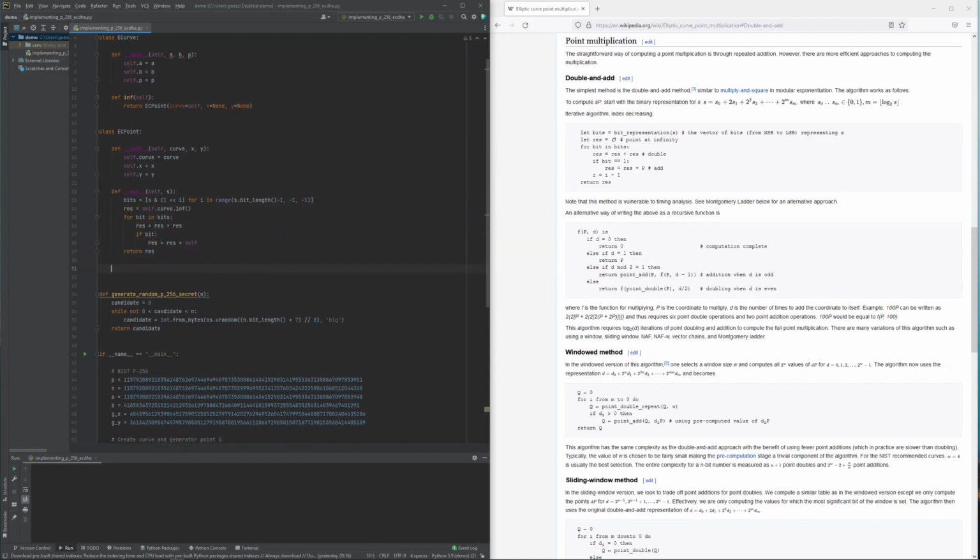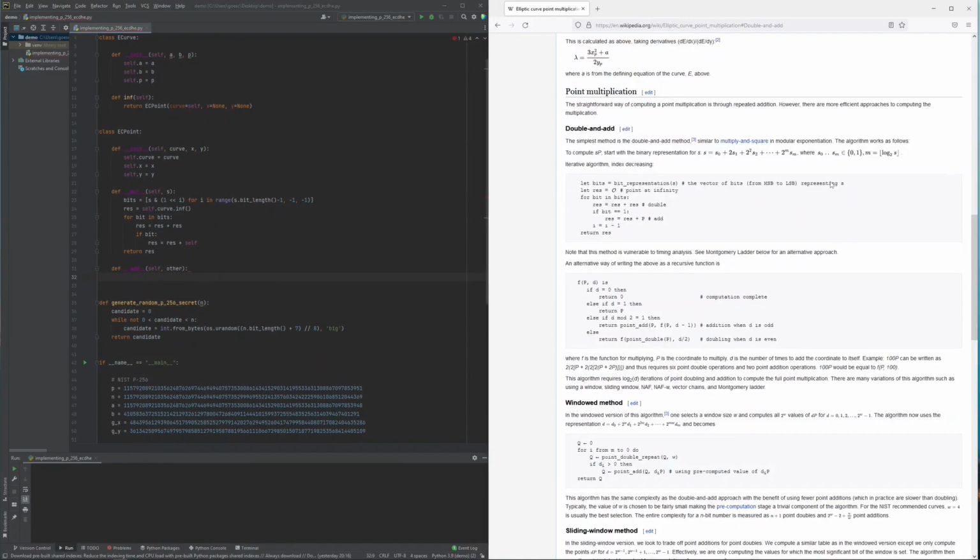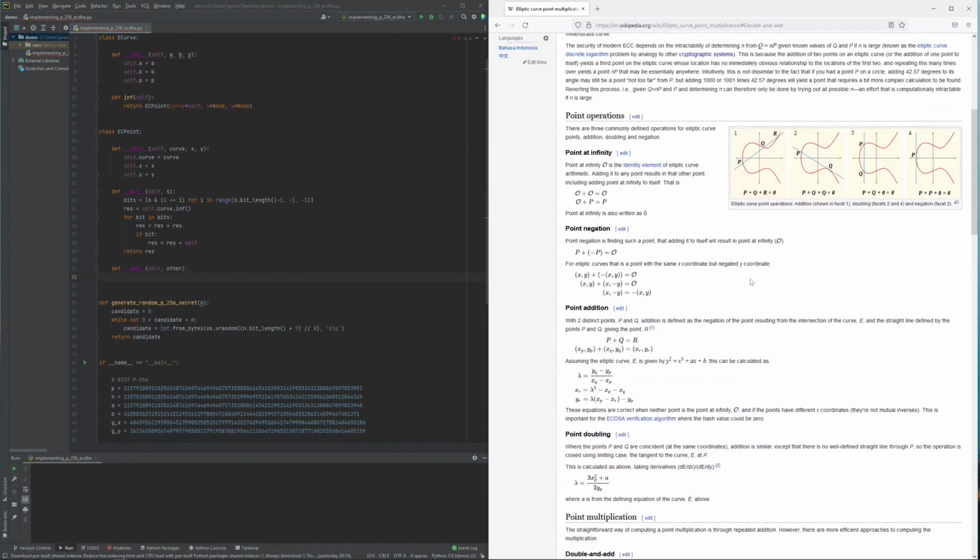The addition is also well described on the Wikipedia site in chapter 2, stating that 3 special cases lead for the addition to result in infinity. The first 2 cases are if either of the points involved is infinity, or if the 2 points involved are the inverses of each other.